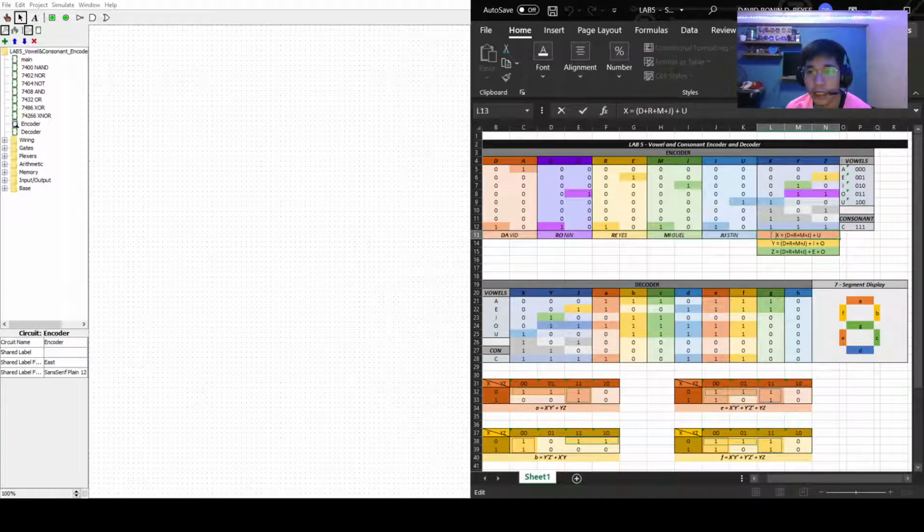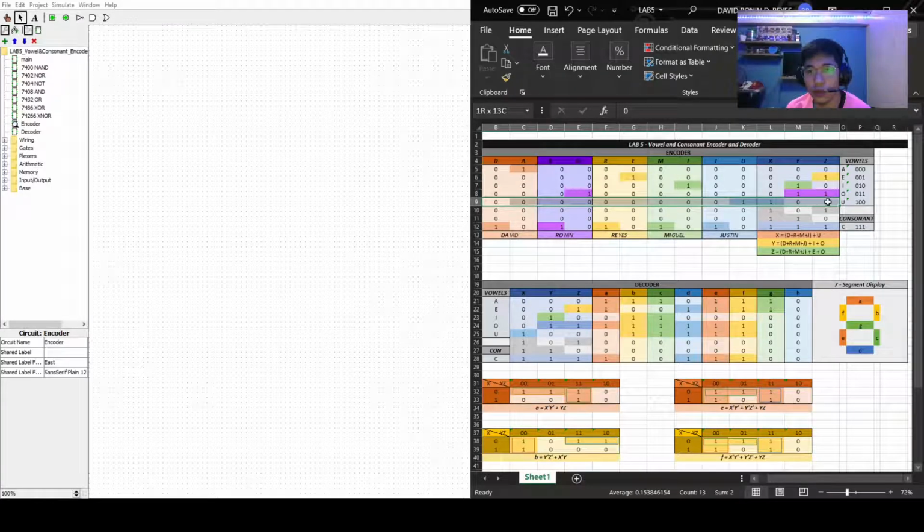How did I get this equation? As I said earlier, we have corresponding ones based on the values given. Our first one for our x column has a 1 in its row, and the only one it has is U.